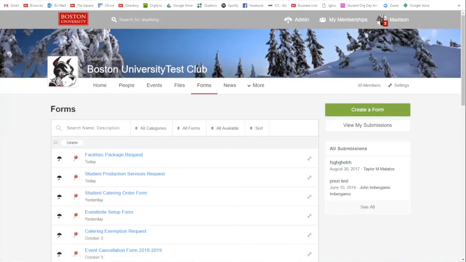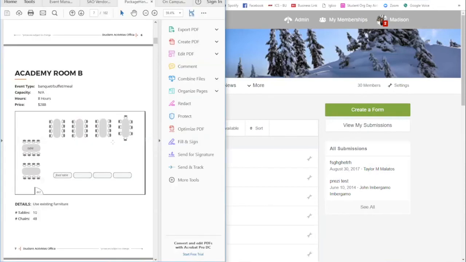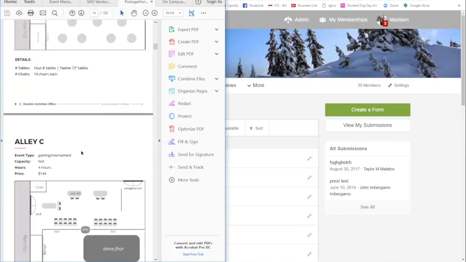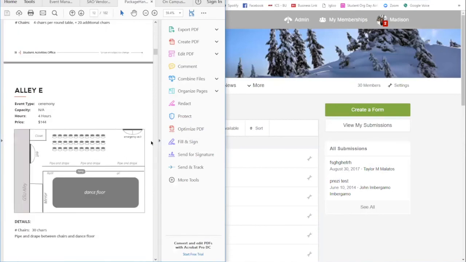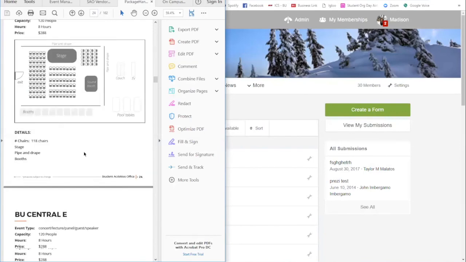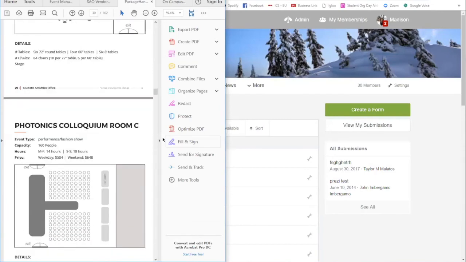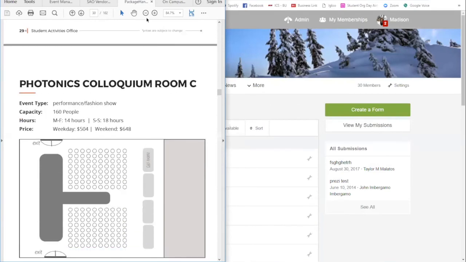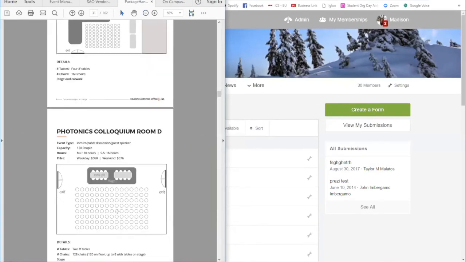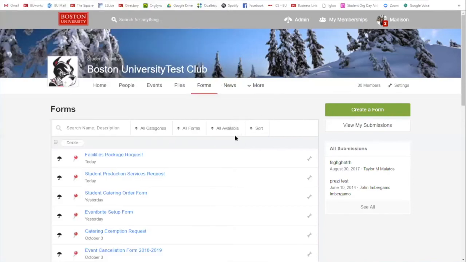If you pull up your Files tab and look at the Package Handbook, and say you wanted to plan an event, maybe in BU Central, maybe in the Photonics Colloquium Room, in the alley, any of those places, you can look to see what packages we have already set up with facilities to be able to provide this to you. If you choose any of these packages listed in the package handbook, then they will be no cost to your student group.